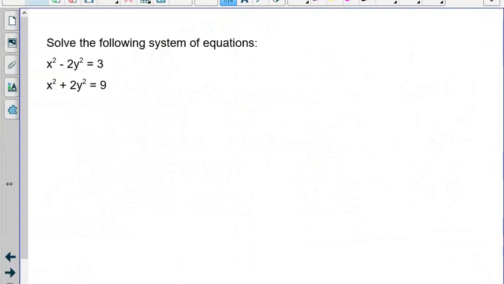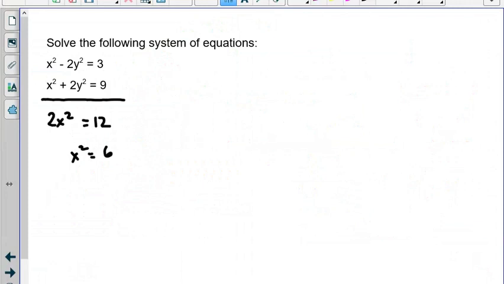The third and final problem that we will do is a system where it's very clear that in this hyperbola and ellipse, we probably want to solve this by elimination. You could use substitution, but this is tailor-made for it. It's got a negative 2y squared and a positive 2y squared. Just add these things together. So 2x squared equals 12, x squared equals 6.